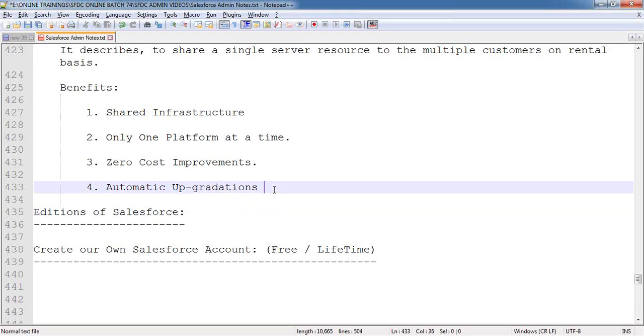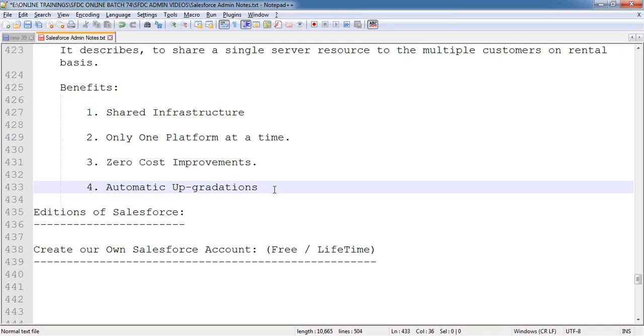Between 9:05 and 9:20, Salesforce will be upgrading your account. So after 5 minutes, your account will be upgraded with the latest features automatically. No need to install those features manually. That much flexibility is there. These kinds of benefits are not available in any other programming languages in the IT industry as of now.